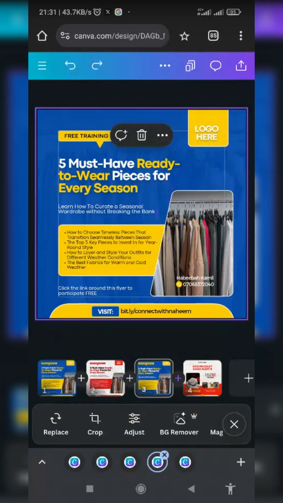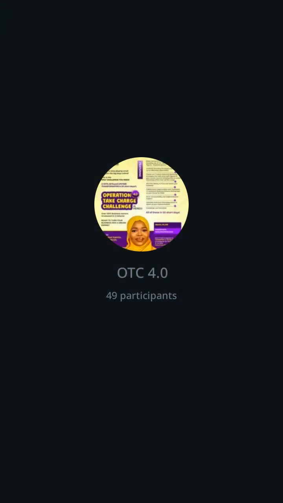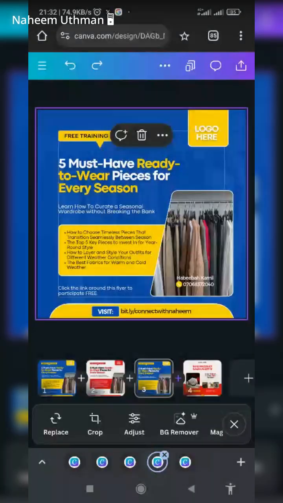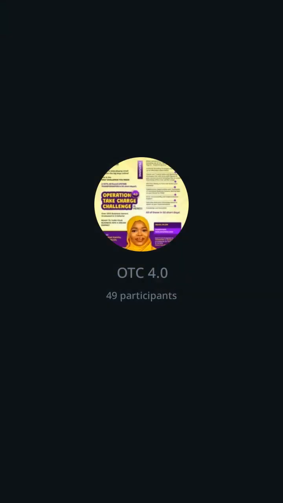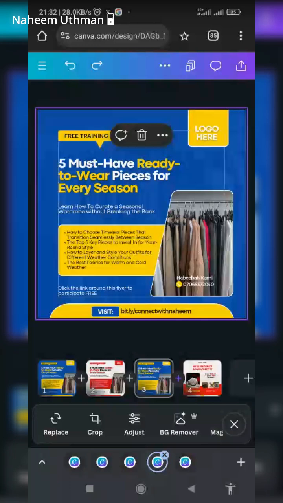Another thing I want you to note is, when you see good designs, as a business owner you know that you want to be generating leads every now and then, and you want to be designing your own flyer for yourself. When you see great designs, please save them and download them. However, please do not copy what others have done.